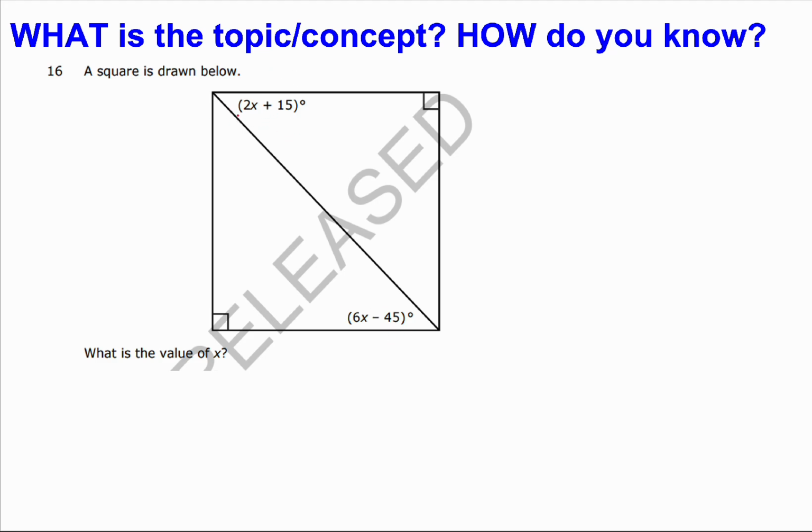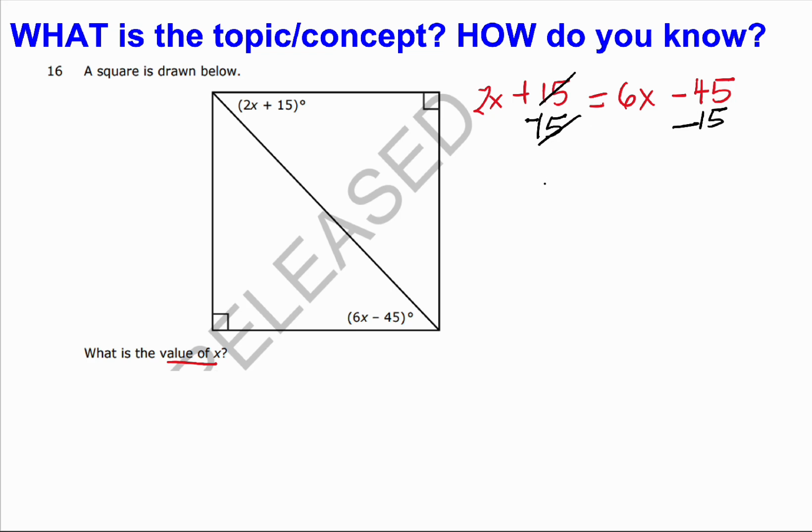We can equate these two expressions to form an equation which helps us solve for the value of x, since the question says solve for the value of x, right? So we are going to equate these two expressions. We are going to have 2x + 15 = 6x - 45. Then I will subtract 15 from both sides, so I'm going to do minus 15 here and minus 15 here.